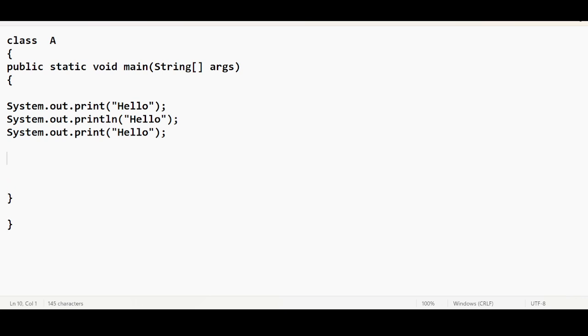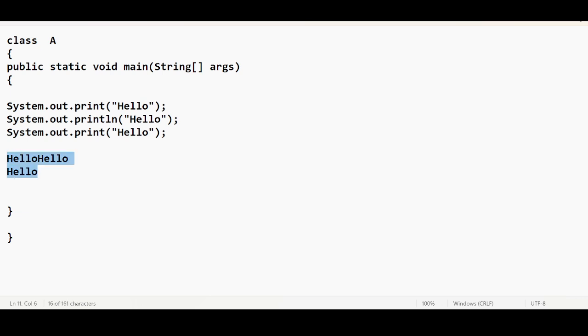See, first "allow" gets printed after this line's execution. You are just using print here. Print means the cursor will remain in the same line, yes or no? The next instruction gets executed, and again "allow" will be printed, occupying the next space on the same line. After this, it finds that you're using println, so the cursor gets a new line, and the next "allow" will be printed there.